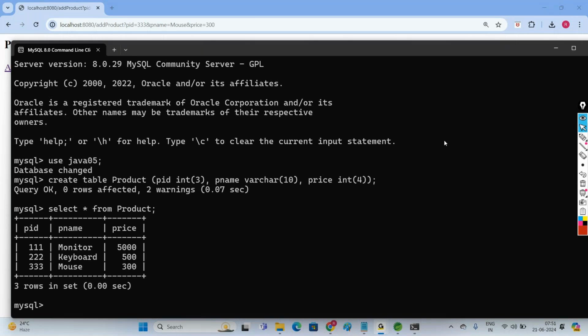Right? So please practice this compulsorily. Very important concept here. Then in the next class, Monday, I will go with the next topic, that is the Spring Data JPA module and the Spring REST module. Both modules will be covered in the next class. Both are very important, and we do them using Spring Boot only. So don't think that Spring Boot is completed in this class.